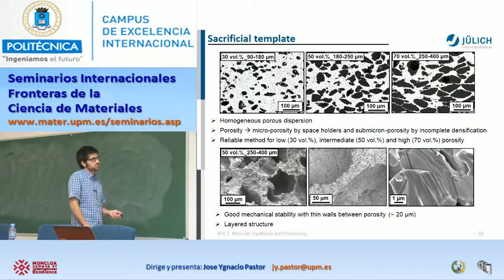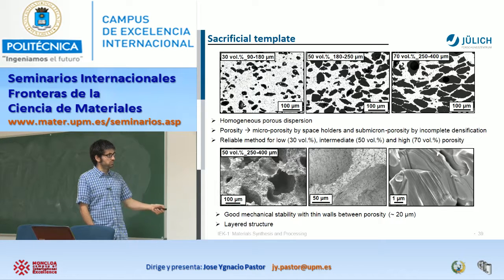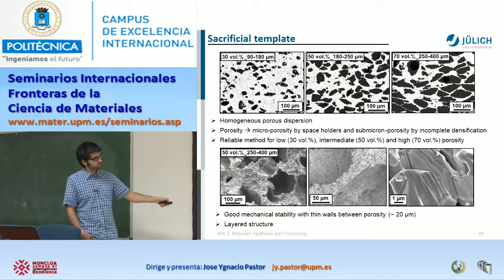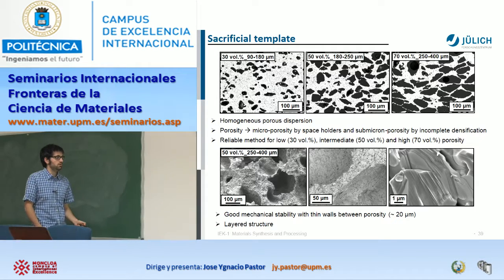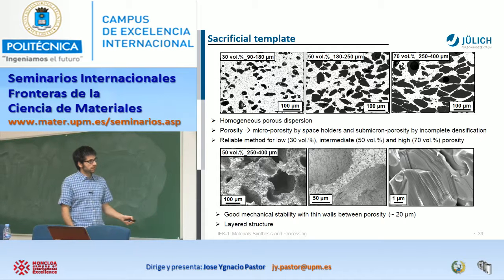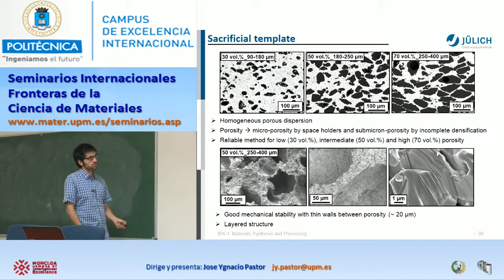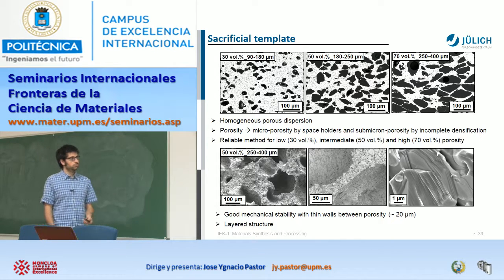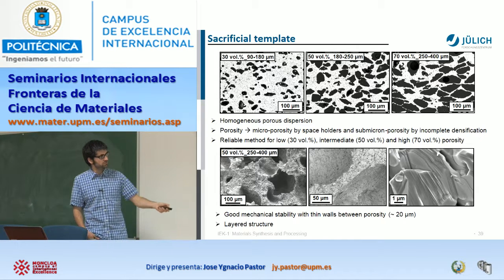And well, here just another example in more detail, the fracture surfaces. As you see the microstructure, here I just want to mention the walls between two pores, one pore here and another pore here. The walls are really thin, less than 20 microns, and the mechanical stability is quite good. And between these two pores, obviously, they are also connected by this microporosity. And here just one example of the MAX phases that we talked about yesterday, with these really great mechanical properties for this layered structure of these ceramics.